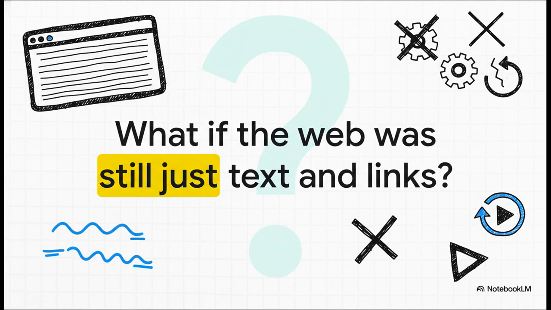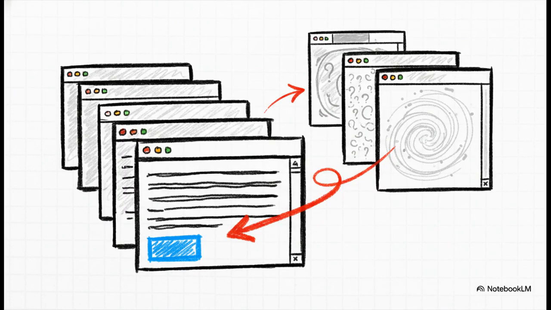To really get why JavaScript is such a big deal, you have to imagine a world without it. Just for a second, what if the web was, well, still just a collection of static pages? No cool animations, no interactive forms that tell you when you've made a mistake, no real-time updates, just text and those classic blue underlined links. That's it. Because honestly, that's exactly what the early web was. It was basically this giant digital library, mostly for scientific papers and documents. You'd click a hyperlink, you'd wait, and wait for a completely new page to load from the server, you'd read it, and then you'd click again. Super simple, sure, but not very dynamic, was it?